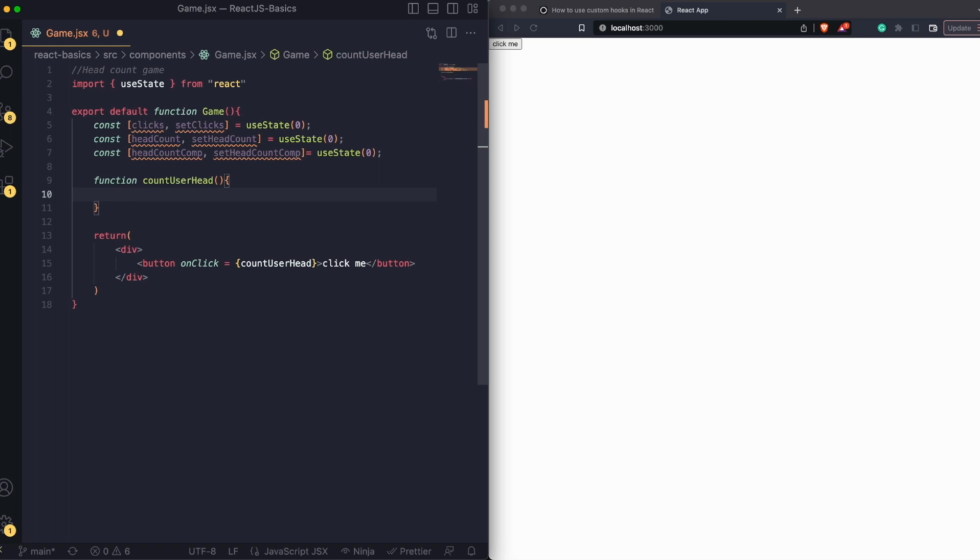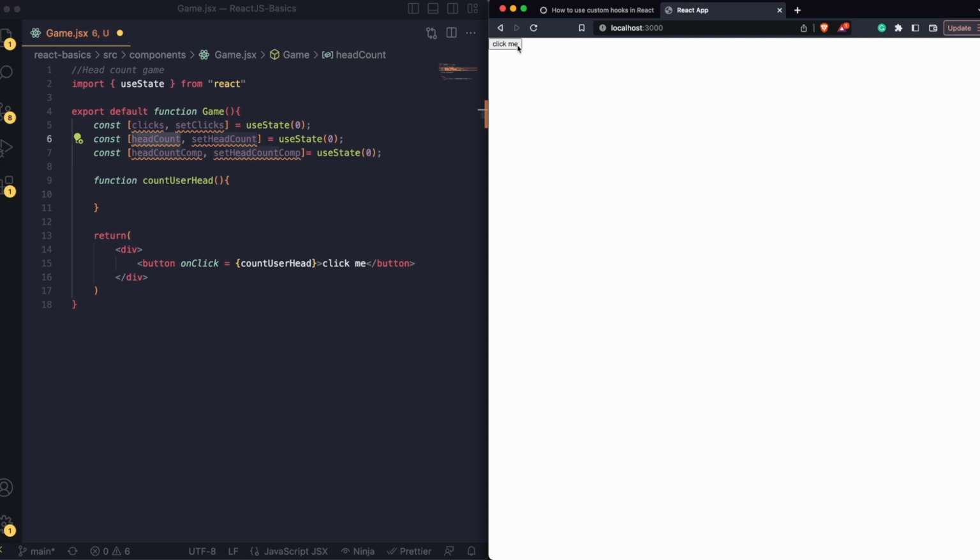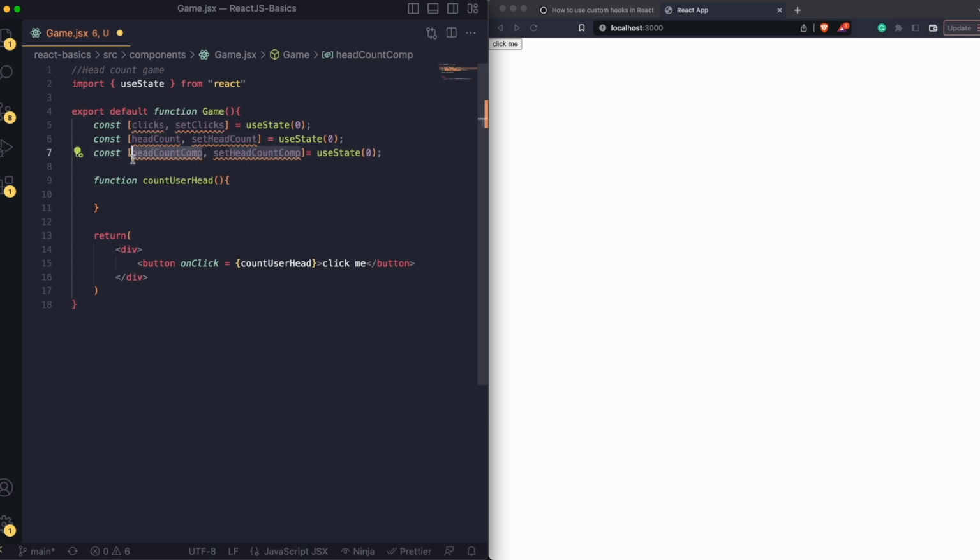We need to find a way to have head counts for both the computer and the user. The interesting thing here is that we just have one button, and when we click this button we will need to count for the user and for the computer. Now there are two different variables.